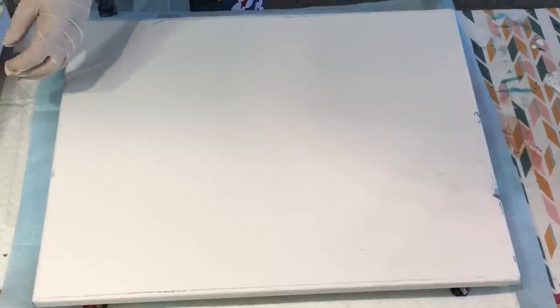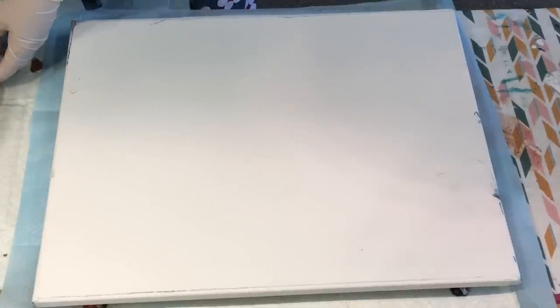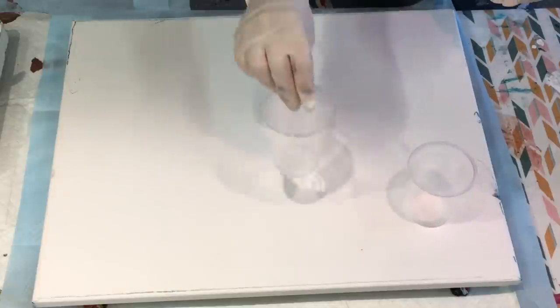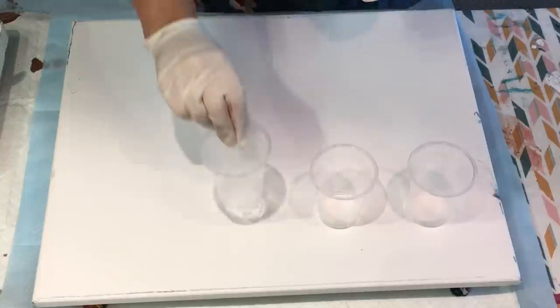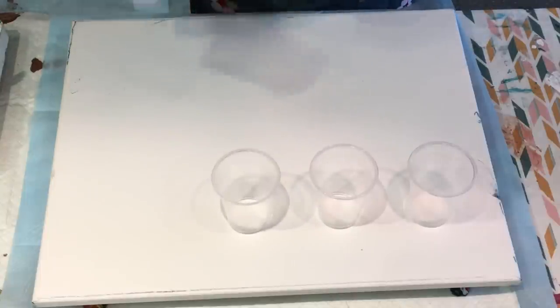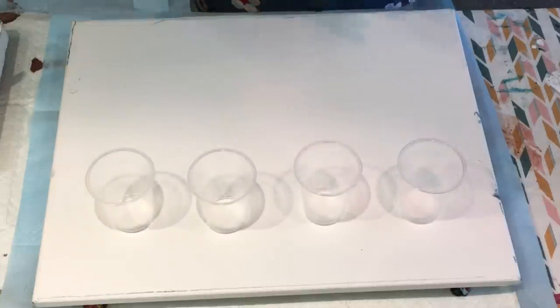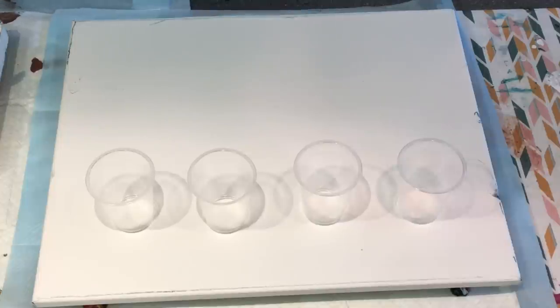I've got a bit of something happening with my paint there. I'm not sure if I should do flip cups with those — maybe I should. That's my puppy dog having a little fit there! So I might do flip cups today with these bright colours and see what kind of outcome I get.